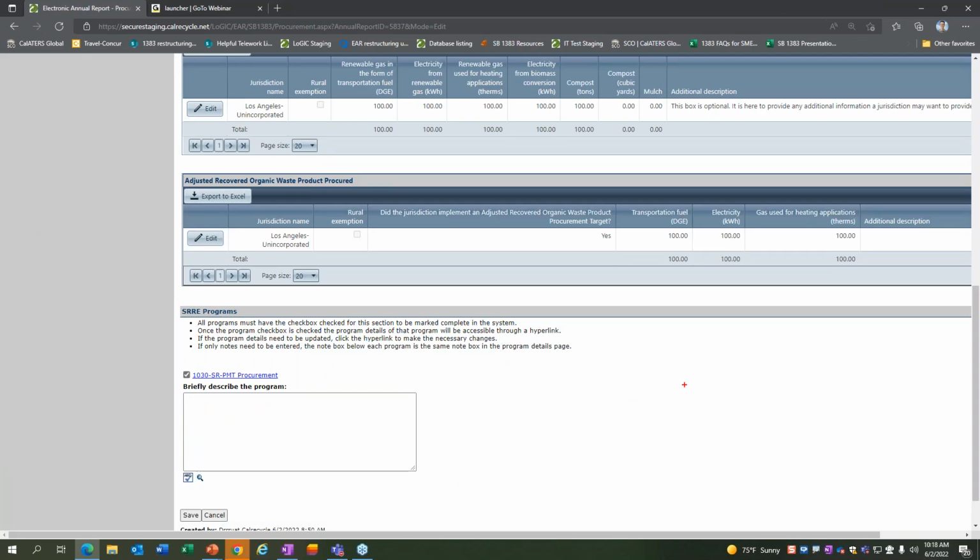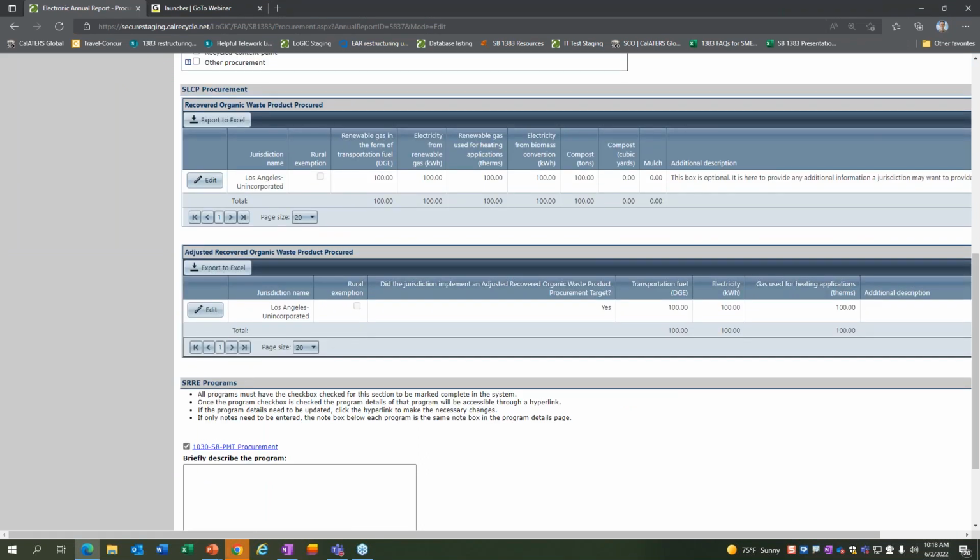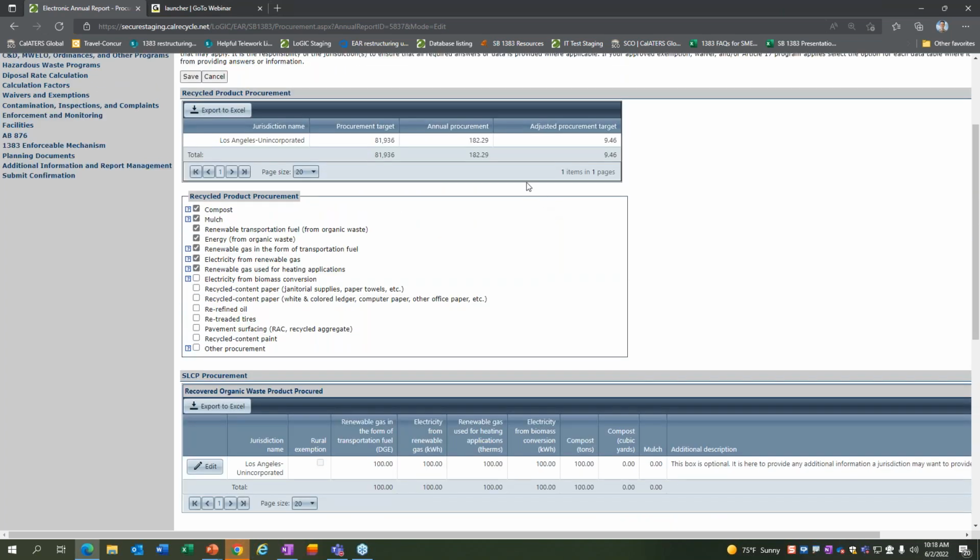Can't quite fit it all on the same screen, but generally these numbers here and then these numbers up here all get summed up into this grid up here, and it'll be a little bit easier to see on the actual release. We're going to reorganize this so that it's a little bit better, but it's doing the math that our procurement section has identified in the regulations for all of these different material types.